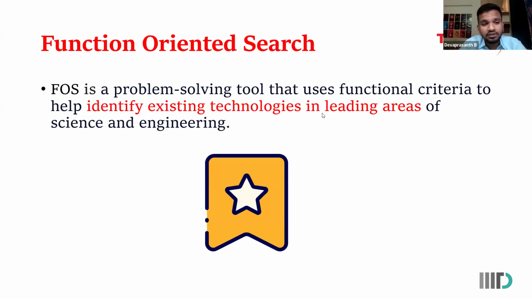FOS is called function oriented search. The main thing is, if you have a problem, you need to identify an existing industry with the same problem. For sure, they will have a solution. Now you need to see how you can adapt that solution for your problem. If I give an example, you will come to know how it is used.